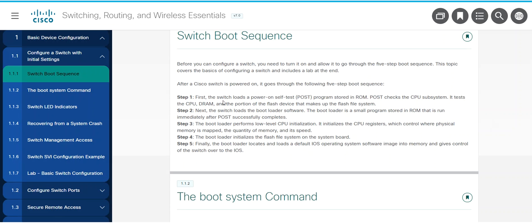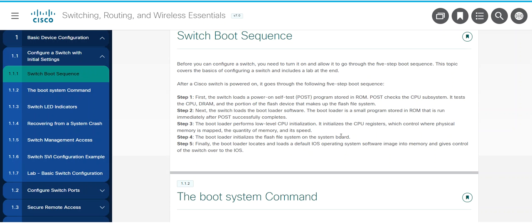Power on self-test, and then it's going to load the bootstrap, or here it's called the bootloader software. Then you're going to see the CPU initialization, registers, things like that. It's going to do that, and then the bootloader is going to initialize your flash and then your operating system.